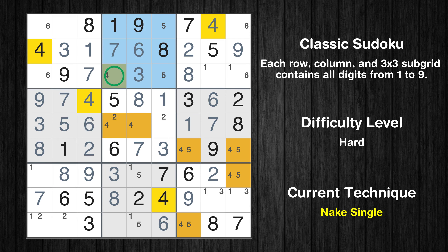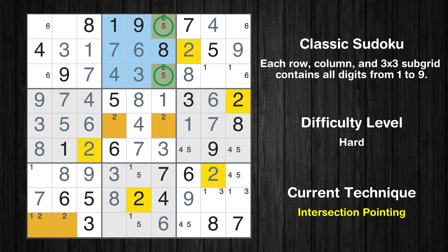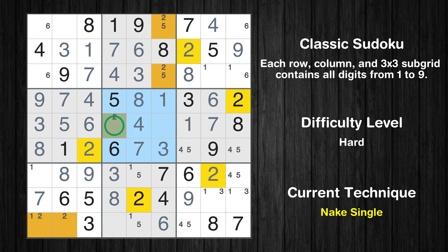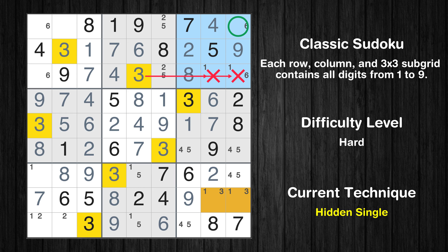Only 1 position left in the 2nd box where value 4 can be placed. Only 1 position left in the 5th box where value 4 can be placed. Only 2 positions left in the 2nd box where value 2 can be placed. There is an intersection with another region in subgrid 2: value 2 has to be in one of the marked cells, so it cannot be in any other cell in column 6. Only 1 position left in the 5th box where value 2 can be placed. Only 9 is missing in the 5th box. Only 9 is missing in the 4th column. In the 3rd block, the number 3 can be directly placed.